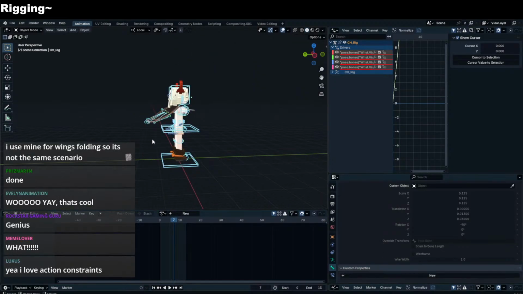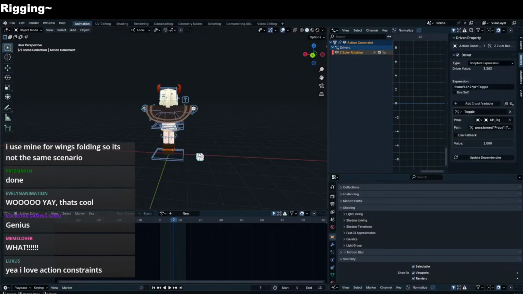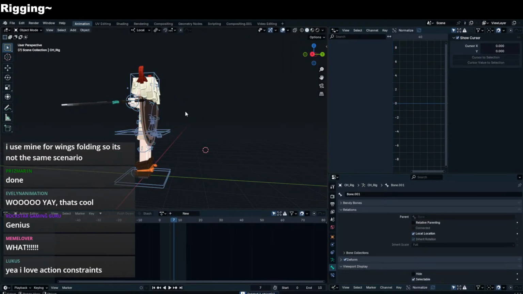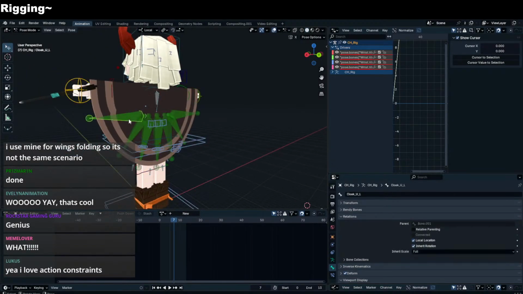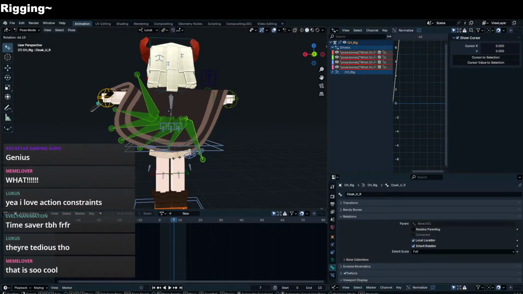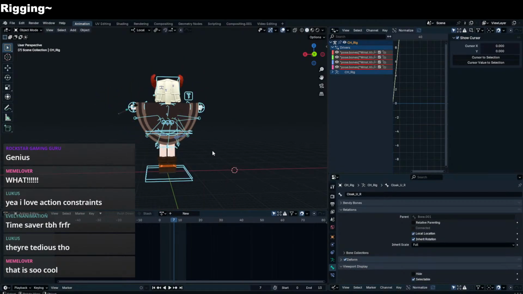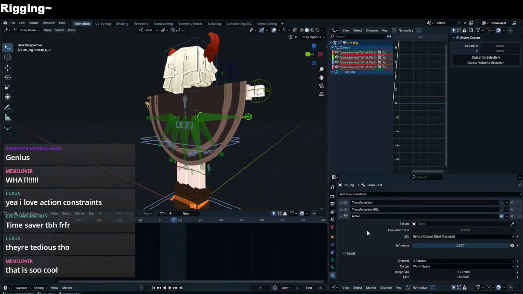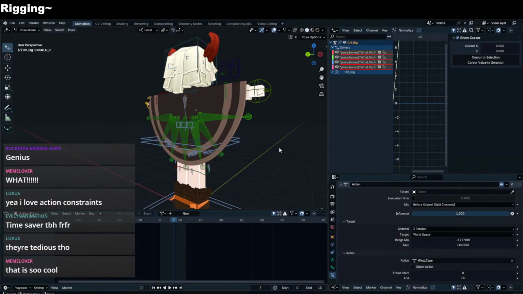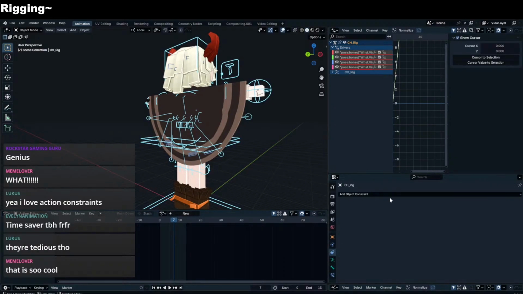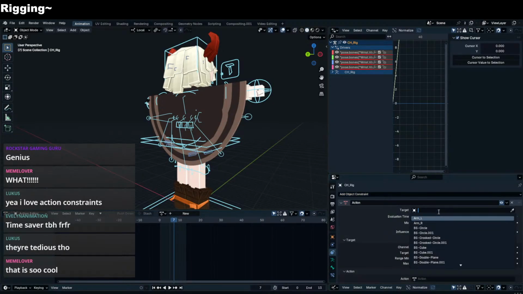This is annoying to set up though. Cool. Okay, I'm just gonna delete this now, so that automatically turns it off. But I don't care. We're gonna leave it here for now because I don't need it right now. What I'm concerned about is they're not really tedious. You just need extra bones to do the rotation, and you also need to do the transform constraint properly, and then copy it to every bone that requires that constraint. But yeah, okay. Can I just do it like overall? I feel like I can just do it overall, no?